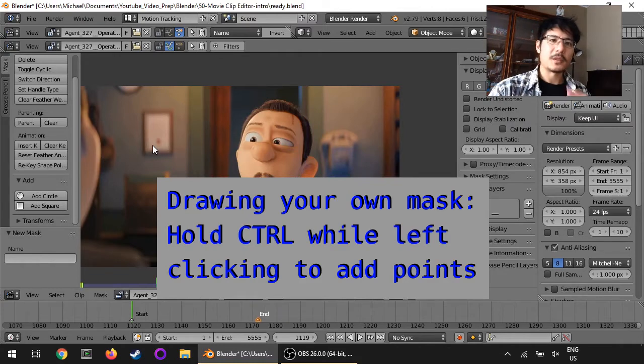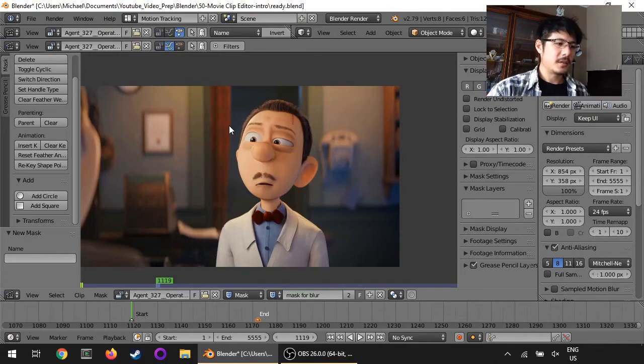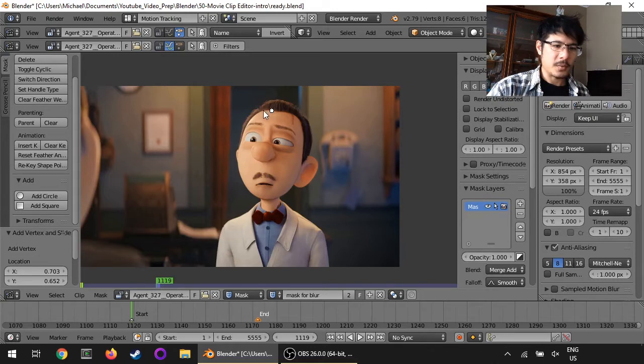And the way to do that is to hold down the control key on the keyboard and then just left click. So here I go, I'm going to start at the top of his head, left click, and there's a point, and then just keep clicking along where you want the mask to be. You can use as many of these as you want. I'm going to capture this guy's ear like that, and all the way up to here. And that's basically it. You don't have to close it off. I've never seen that it makes a difference, but that's pretty much all there is to it.